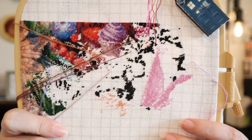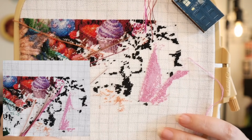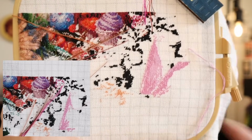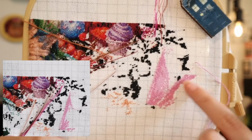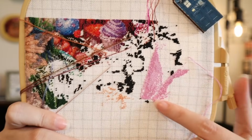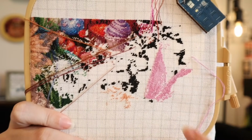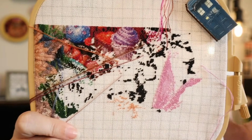And here is Merry Mushroom Village Picnic number 3 after an additional 620 stitches. I was focusing mostly on the pink in the wings because it's easy, because this is just 2 different shades of pink, so I could get stitches in pretty quickly by just picking one color, stitching it, picking the next color, stitching it, filling it in.